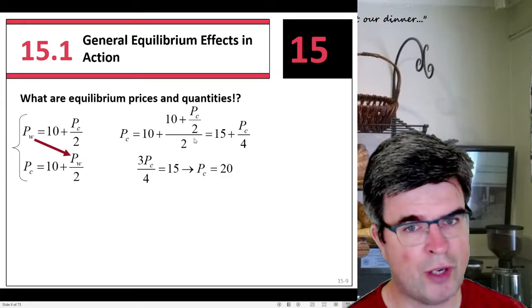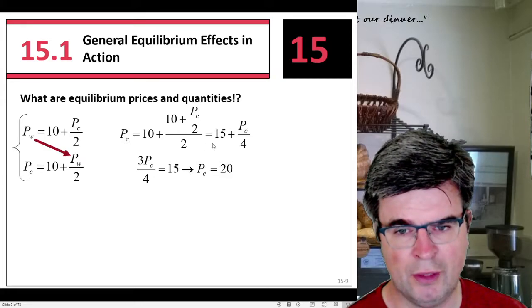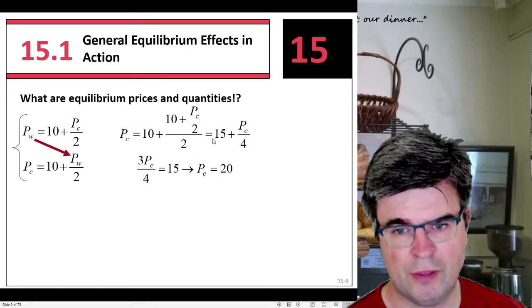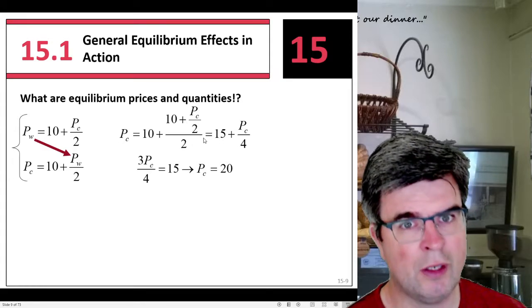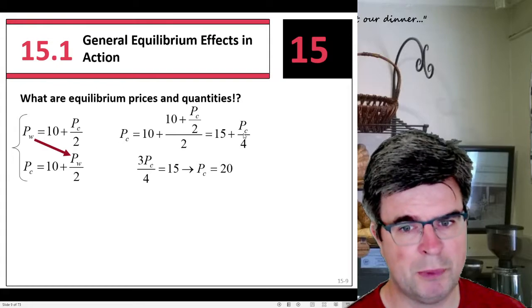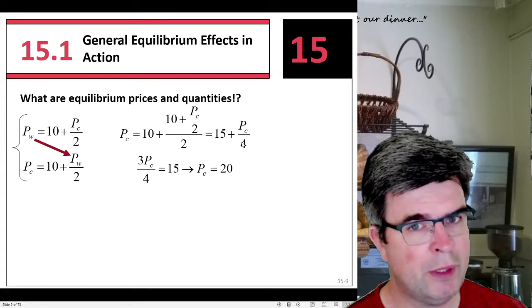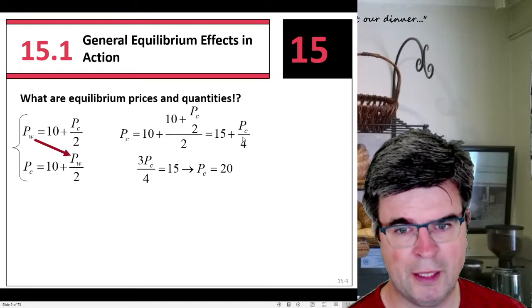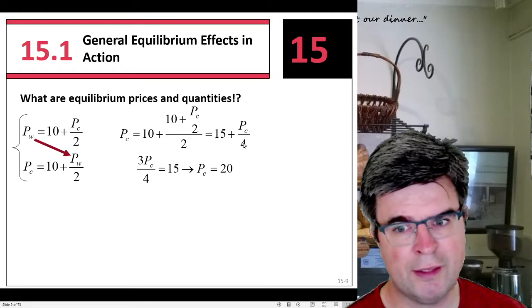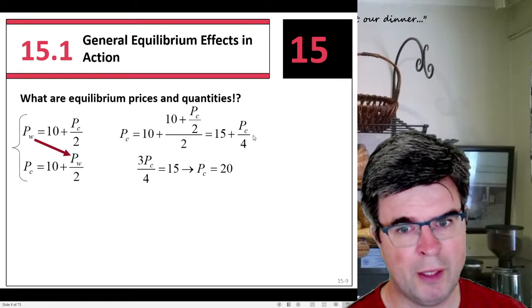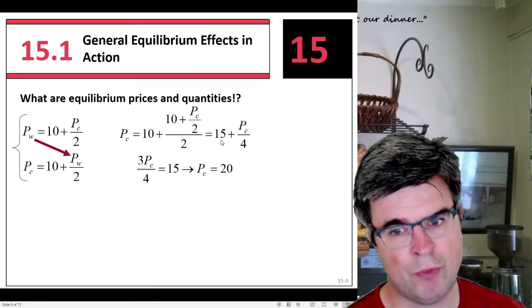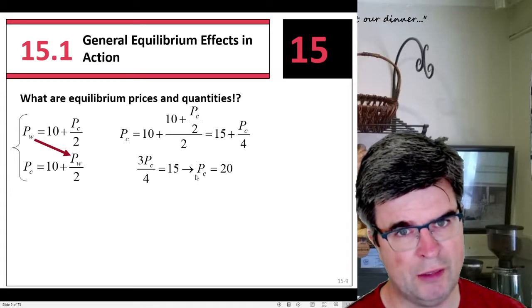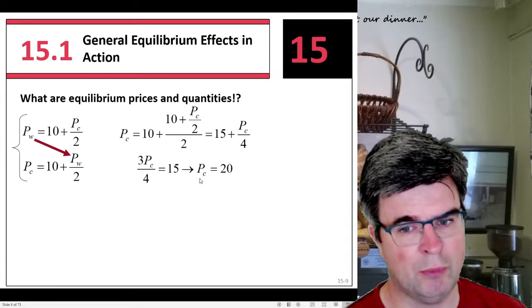And when we simplify, then you arrive at PC is equal to 10 plus 10 over 2, so 5. 10 plus 5 is 15. And PC over 2 divided again by 2 is PC over 4. And we can solve this expression for PC by bringing this term to the left-hand side, and you get PC minus 1/4 PC gives 3/4 PC needs to equal 15, and solving for PC gives you the equilibrium price of corn being equal to 20.